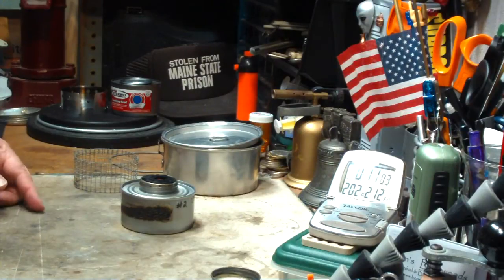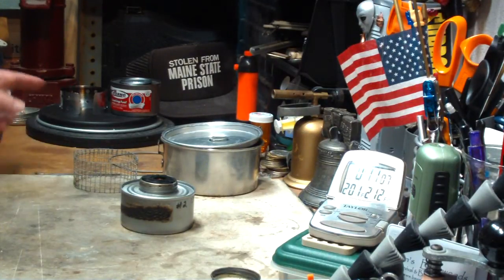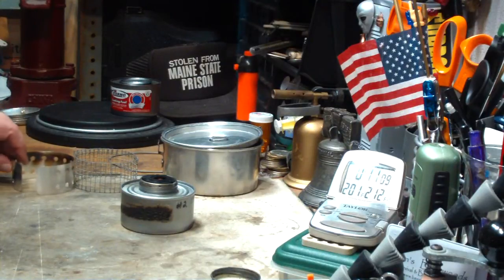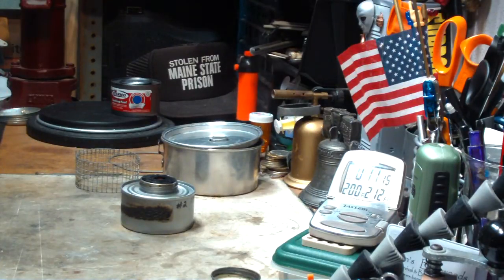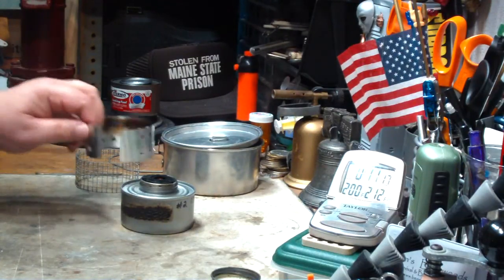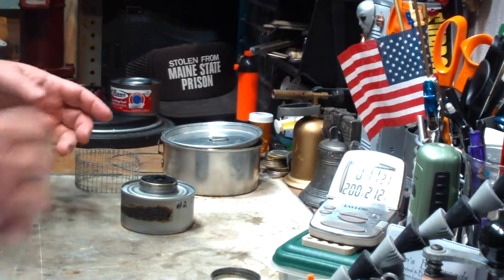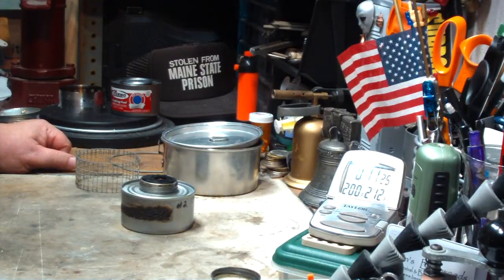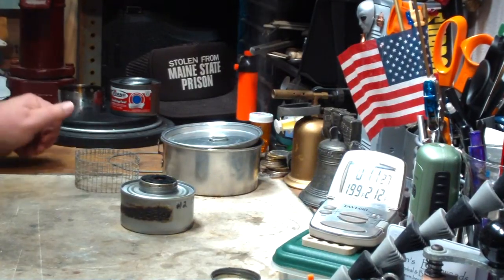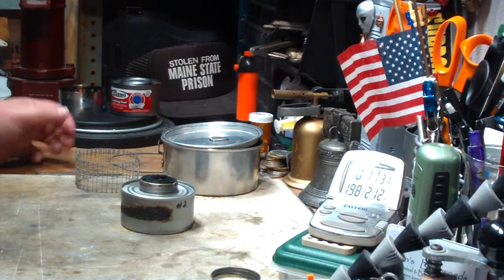I was thinking in my camera two shot that this is the same height as the all-in-one. But I wonder if it could be brought down a square. That makes it one inch from the top of the burner to the bottom of the pot the way it is now. But it kind of looked like the flames wanted to get up a little bit higher. Just thinking. But these things are easy to make, so it's up to whatever you want to use.